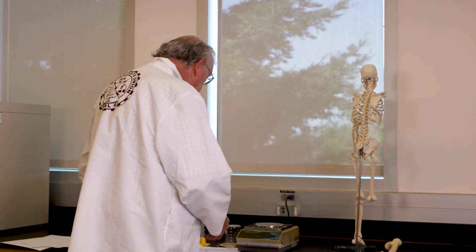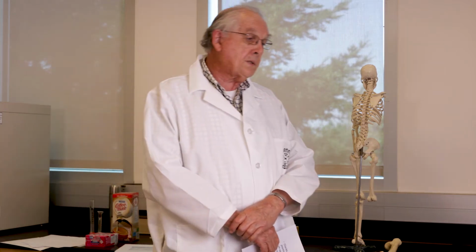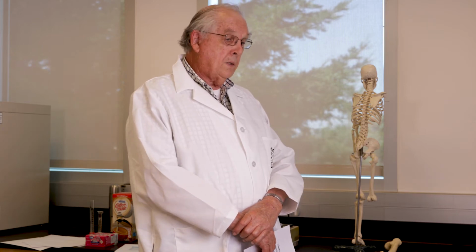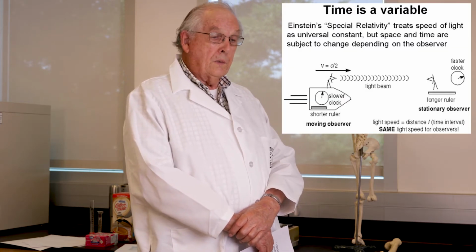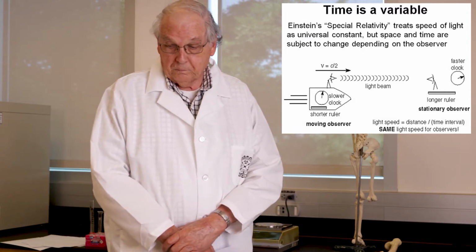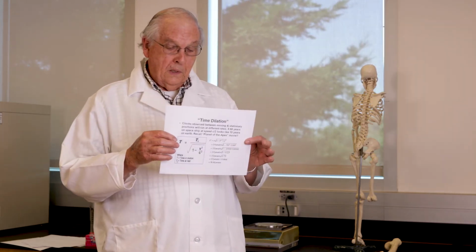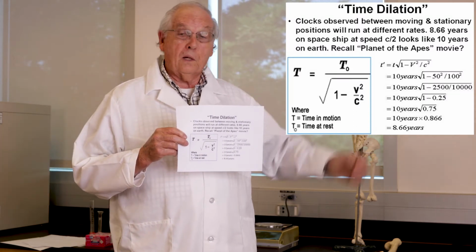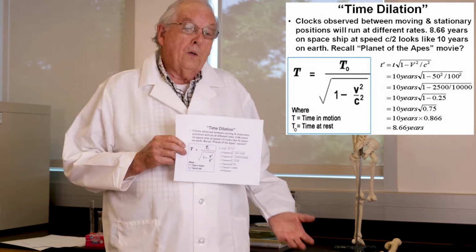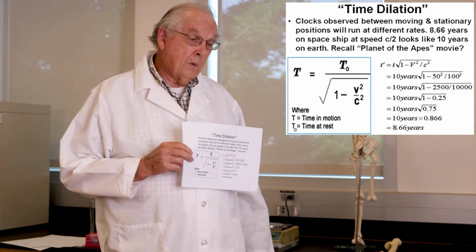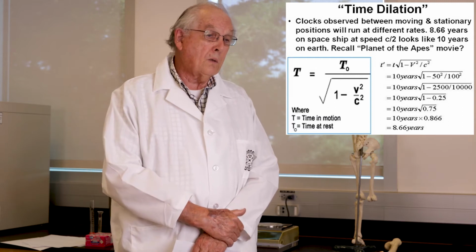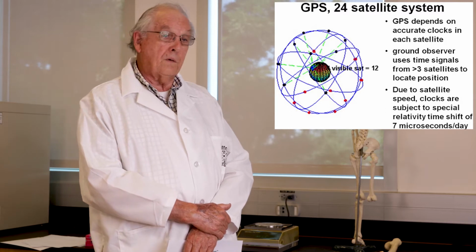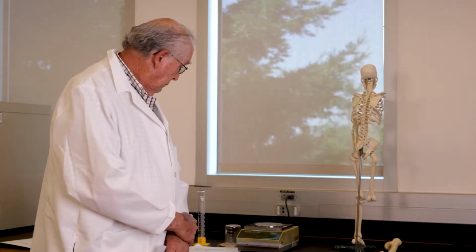Now, the next thing that happened with time is Einstein came along in 1905. He says, well, wait a minute, time is not a constant anymore. It depends on how fast you're going. And so it turns out there's a concept called time dilation. And it works like this. Depending on how fast you're going, the clock on Earth is different from the clock in the fast-moving object. So you say, well, why do we care? Well, because if you don't make a correction, your GPS values will be all wrong. You'll wind up in a different town or something. So these little tiny corrections are very important in modern science.